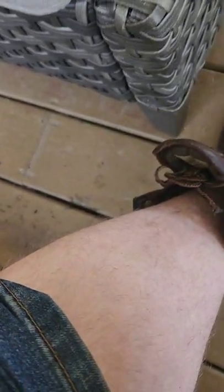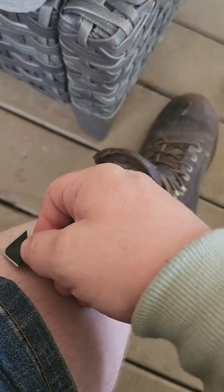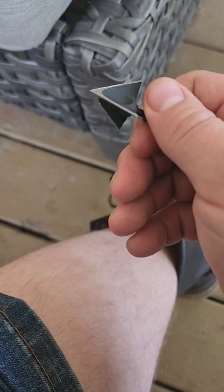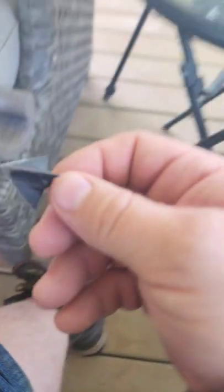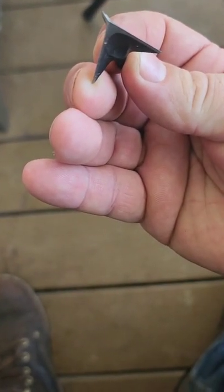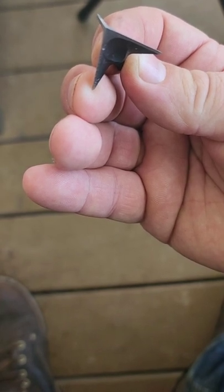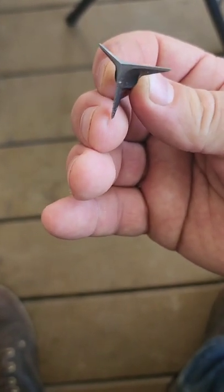This is how I used to check my broadheads when shooting traditional. I push down — basically combing — we're not cutting hair. These are not popping hair sharp coming out of the package, so these are going to need to be filed regardless. They're sharp enough, but the actual cutting surface is so narrow you're probably going to need to get a burr worked up and a stronger edge. It'll still punch through a deer, but I don't like that it's not hair-popping sharp.